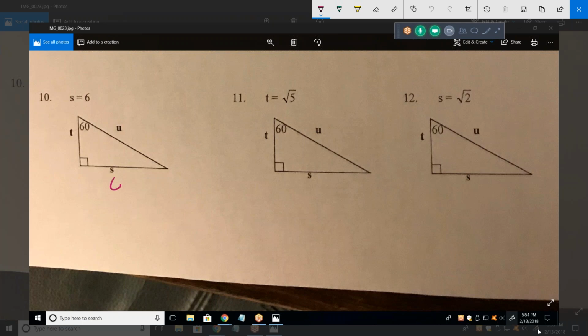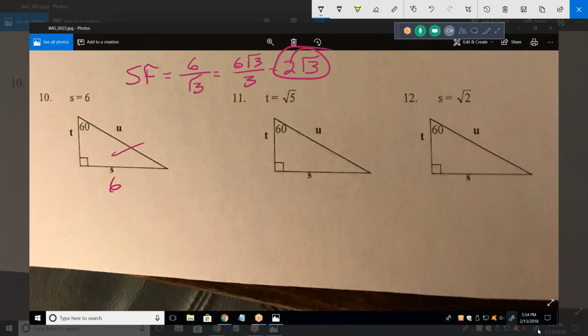So S is 6. Tell me everything. You do 6 multiplied by 2, hold on. Remember, first step is scale factor. And it's never multiplication. It's always division. This is the bigger triangle than my unit, so it's 6 divided by, what was the bottom side of the unit triangle? Root 3. Now we've got to rationalize that. Multiply both sides by root 3, and that gets you 6 root 3 over 3. Then divide the 6 and the 3, and that gets you 2 root 3. So that's our scale factor right there.